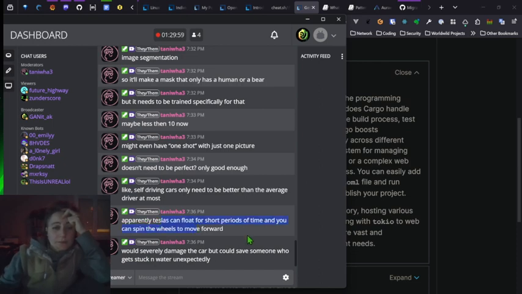Apparently a Tesla can float for short periods of time and you can spin the wheels to move forward. This could save someone who gets stuck in water unexpectedly. Yeah, sure. But it must be very cold water, because if it's a pool, okay, but imagine you're in a river, or the sea.